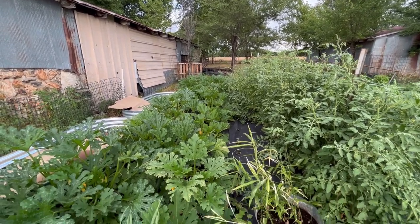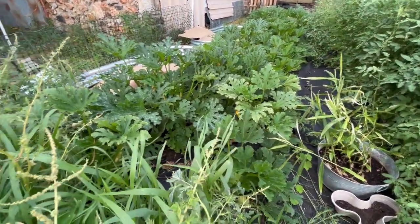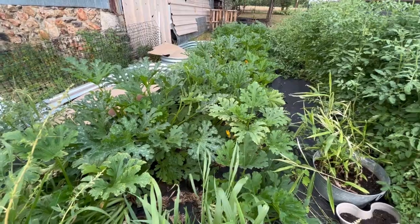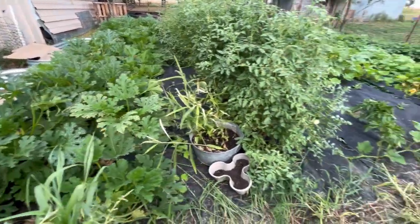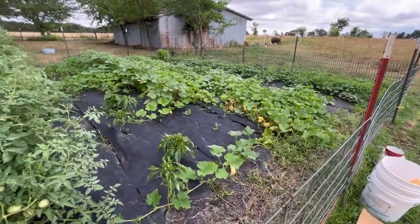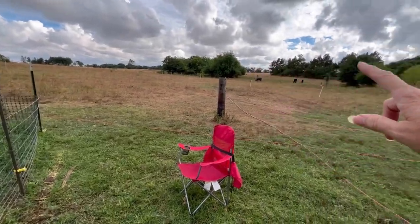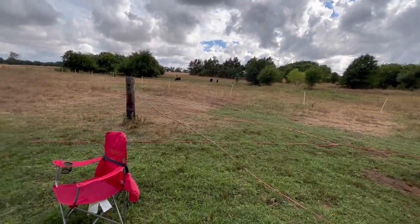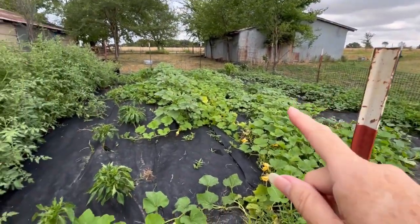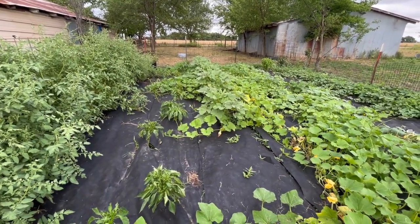But yeah, it is like a daily thing. We have to get out here and pick bugs. It is hard when you are trying to garden organically because the bugs want your garden. It always amazes me. I always think, they've got the trees, they've got everything, but why do they have to eat what we are trying to grow for food?